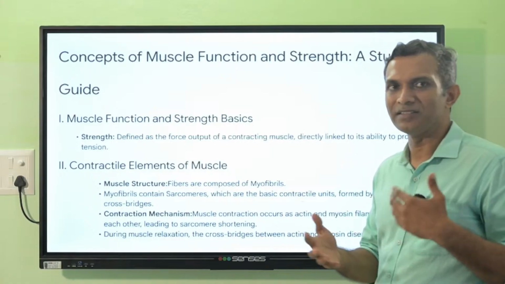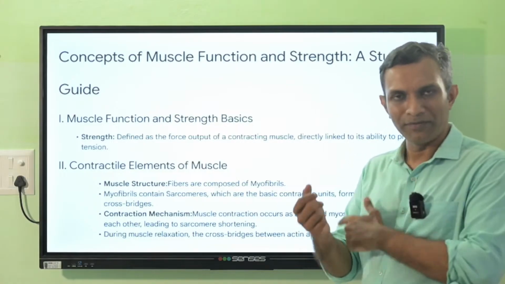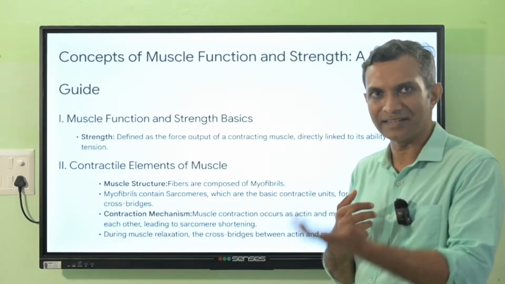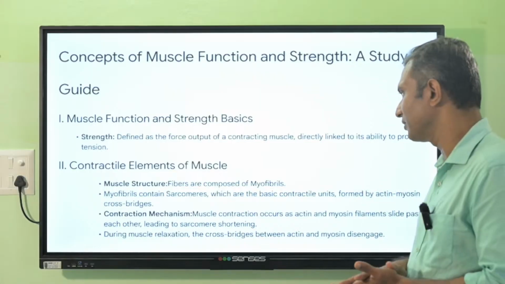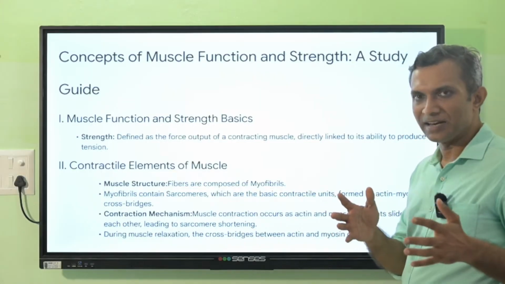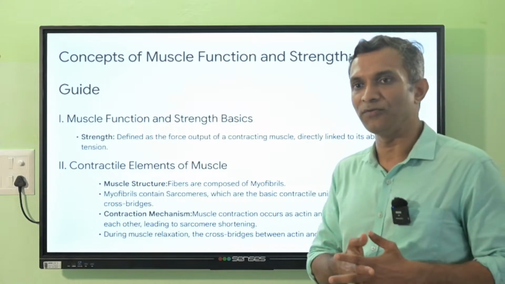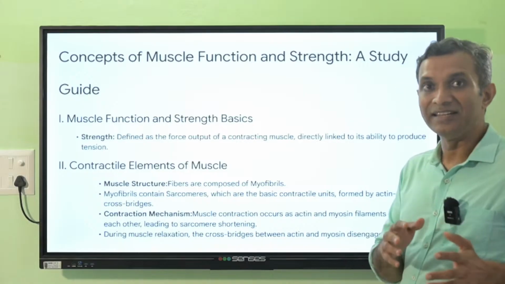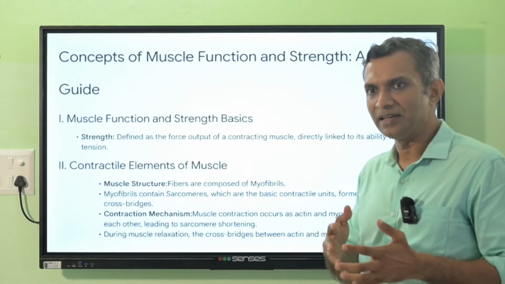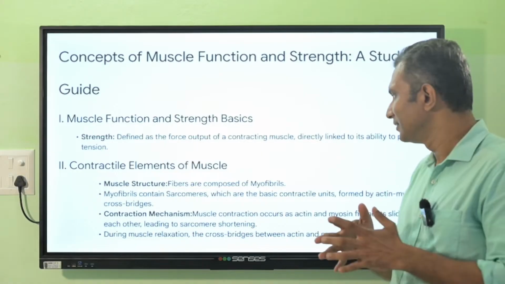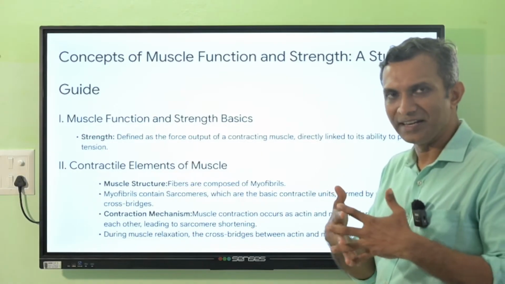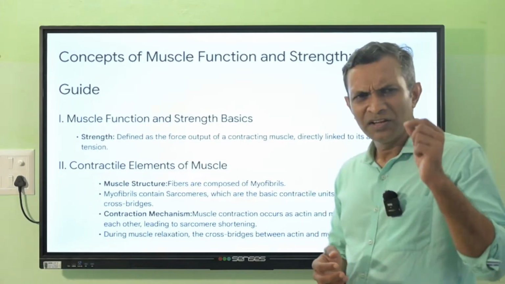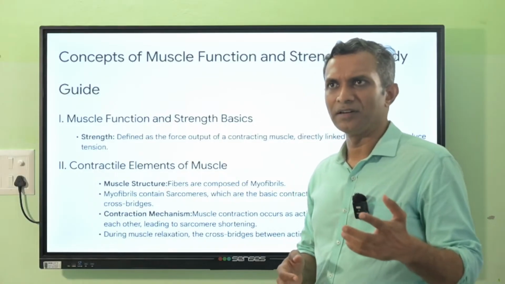In the same way, when we consider the muscle contractile action, for every concentric action, like every contracting action, there is a relaxing action on the opposite side. There is an eccentric action happening at the antagonist side of the muscle. So during muscle contraction, the actin-myosin comes together and forms a cross bridge, which is the strongest. And during relaxation, there is a disengagement of this cross bridge. So basically, actin and myosin disengage, or the tension that is created during a contraction slowly relaxes. This small concept is very important.